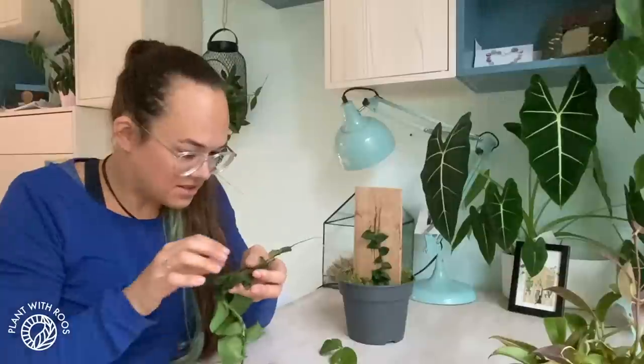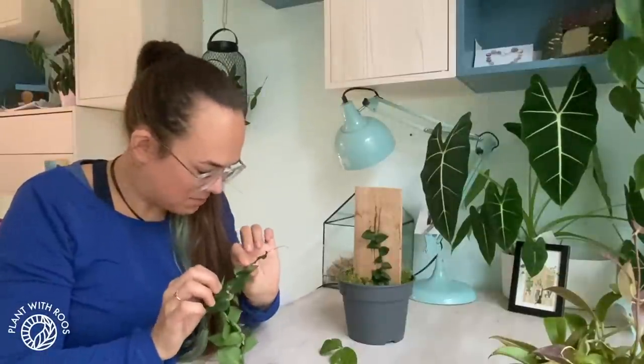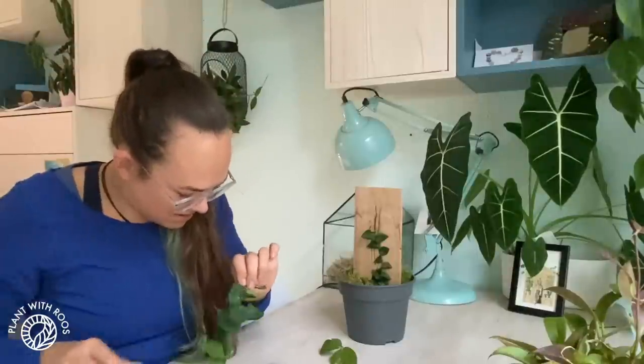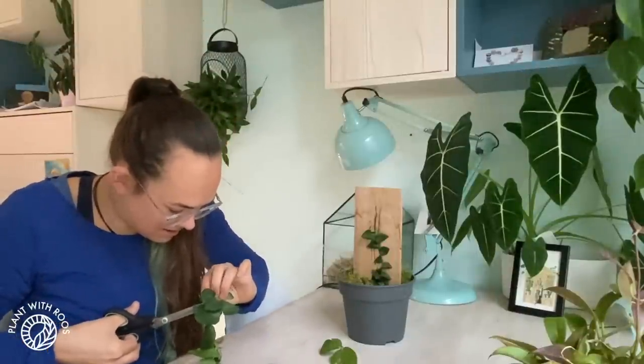And then this part, we're gonna just make little bits and root them separately. This already has new growth as well, so I'm hoping that these aerial roots will be very happy. Let's see, let's cut it here.